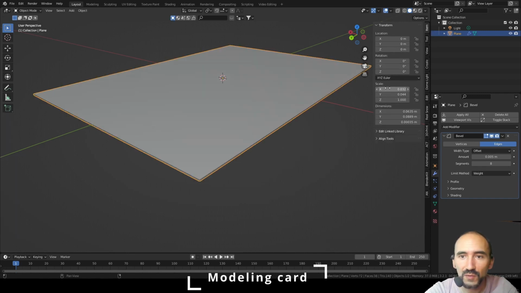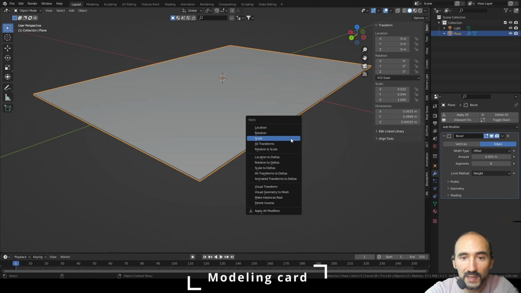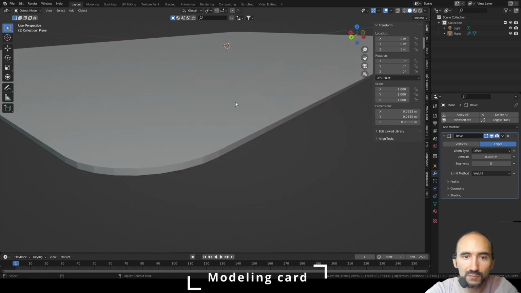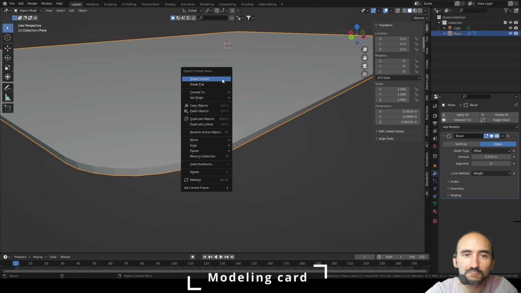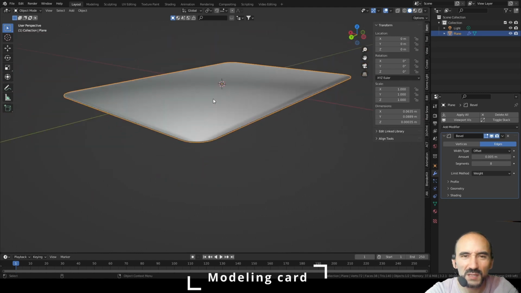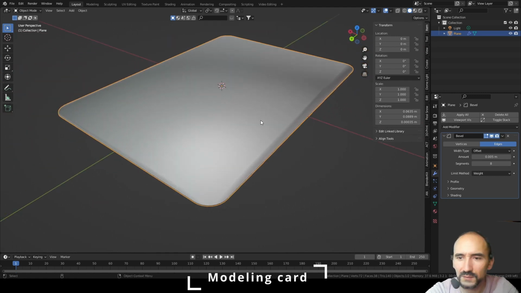Why? Because we have a wrong scale in this geometry. So to make it better, I press Ctrl A, apply scale, and voila. I could smooth this geometry a little better with right button, shade smooth, but this is a bad result.